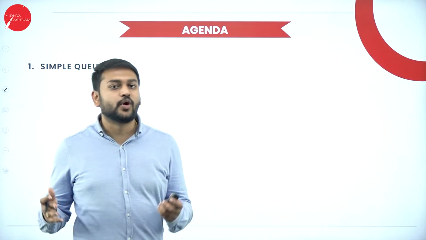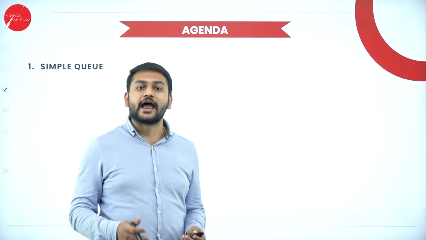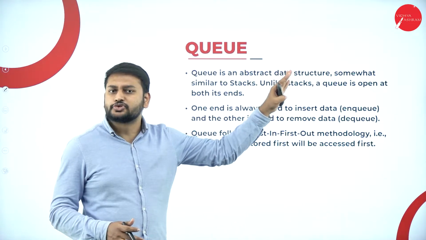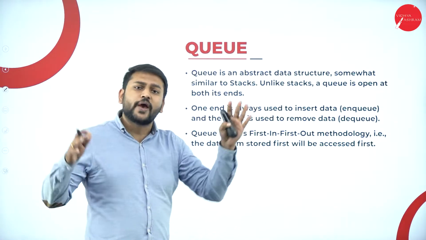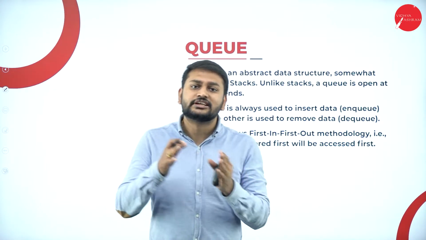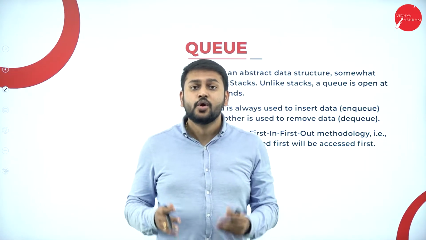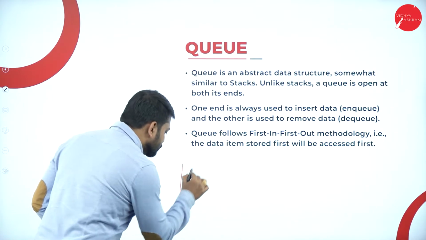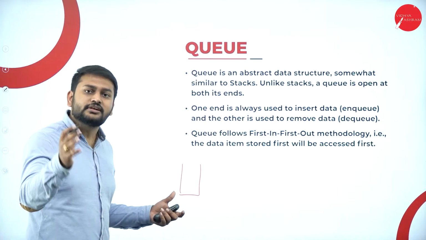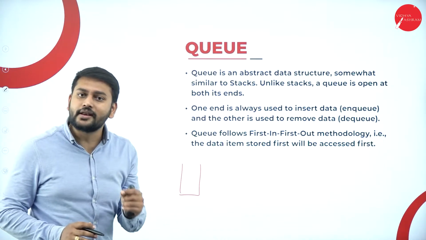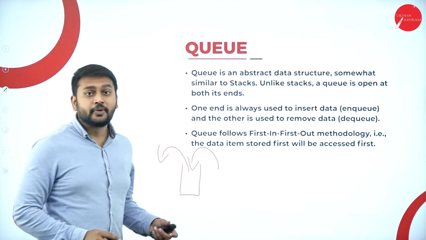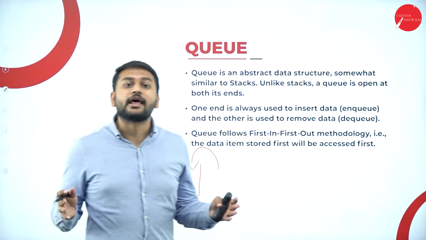So let's understand what exactly this queue is all about. According to the definition, the queue is one of the abstract data types, and it is very similar to a stack. How is it different from a stack? Do you all remember what we have done with a stack? Insertion and deletion happen at only one end in the stack. Everything happens at this end. But when it comes to the queue, it will not happen like that.